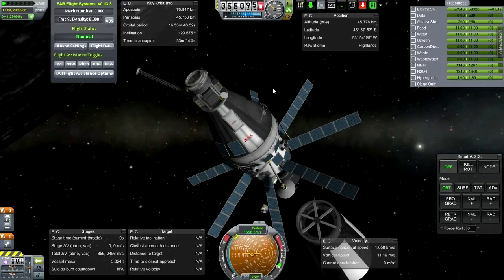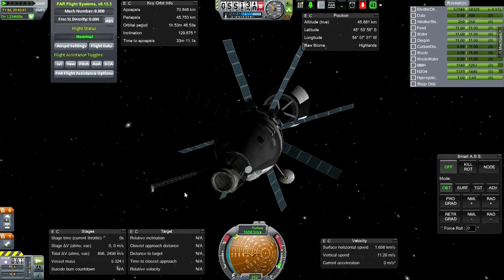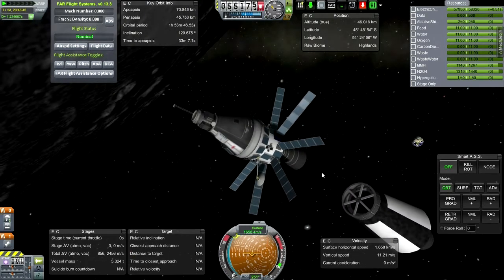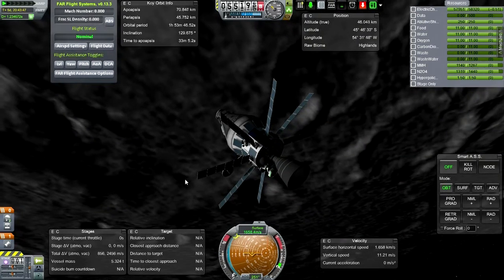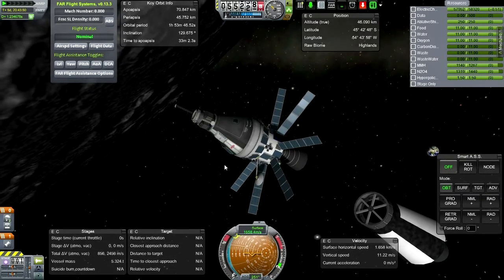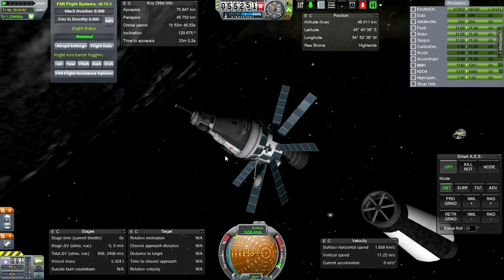Last time we brought this return vehicle over, and it just occurs to me that with this thing sticking out like this, there's no way that the pod can dock to it very well. I guess it does have some clearance. Yeah, I guess it would be able to. Anyway, what we need to do is bring our Kerbonaut over to the moon, have him land on the moon, and then bring him back up to this, transfer him to this, and then he will be able to use this to return back home.